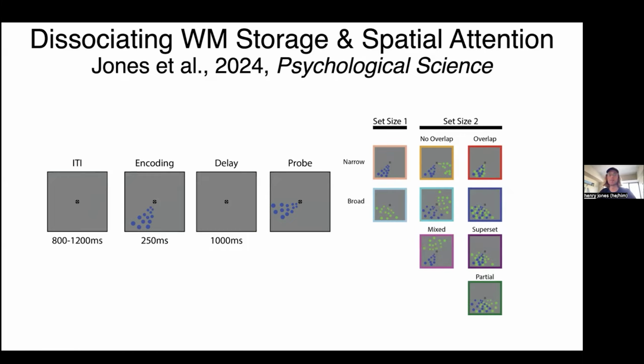And then once we had our data, we did start with classification and inverted encoding models to look at working memory load and spatial attention in some more standard ways. And we did find evidence that the two signals were quite independent, but we also found evidence for at least one more signal that seemed to be present in the data and was muddying our interpretations. And that was that there seemed to be an extra signal when the clouds were overlapping versus when they weren't overlapping. And so what we wanted was some way of extracting that signal separately and seeing if our other signals survived or were clearer.